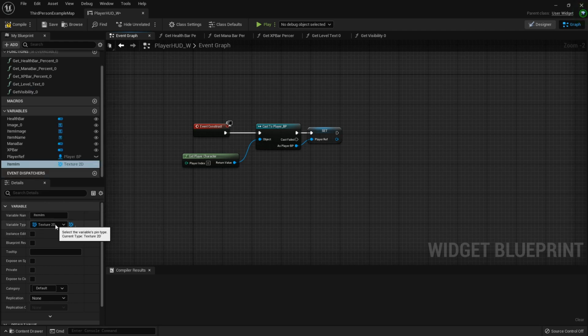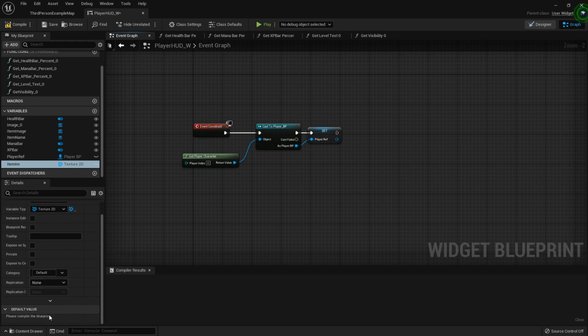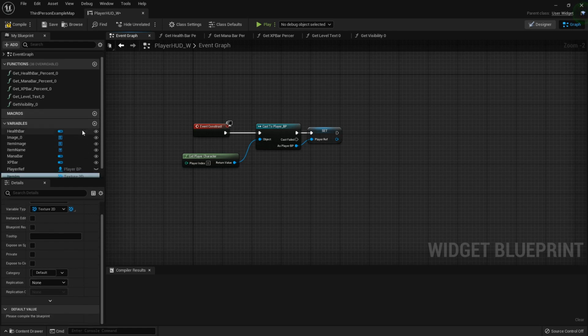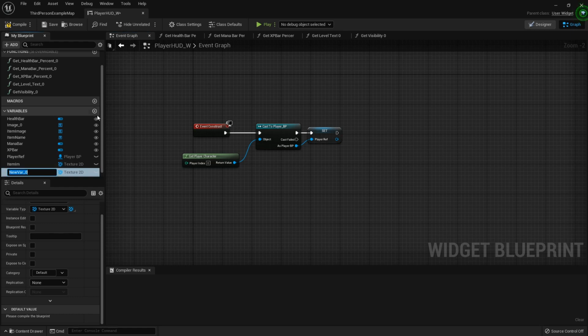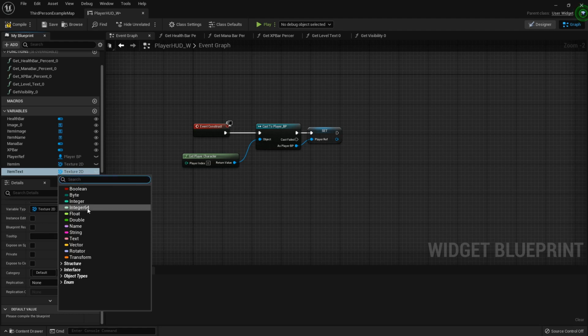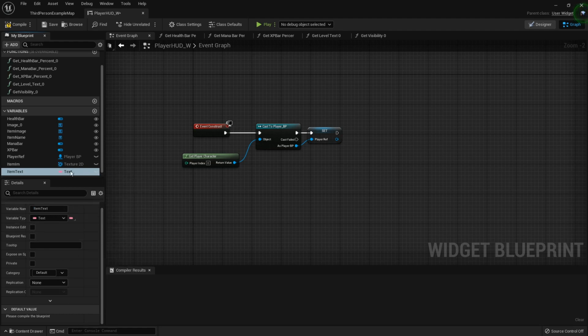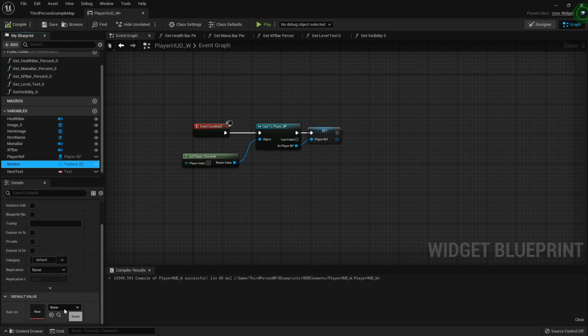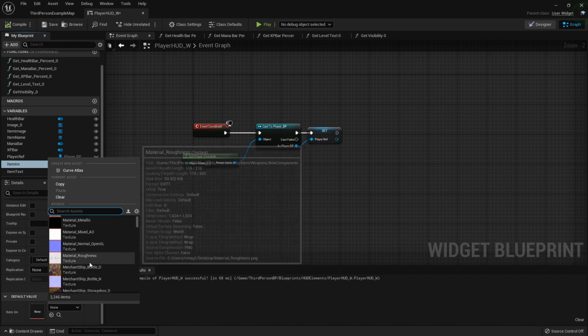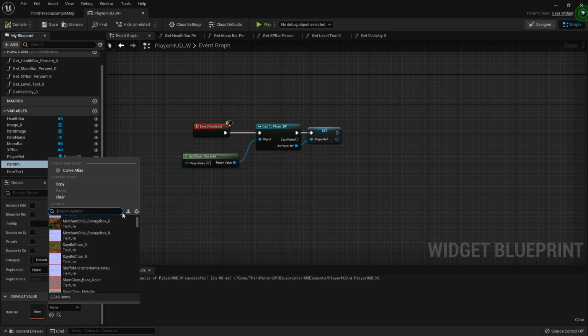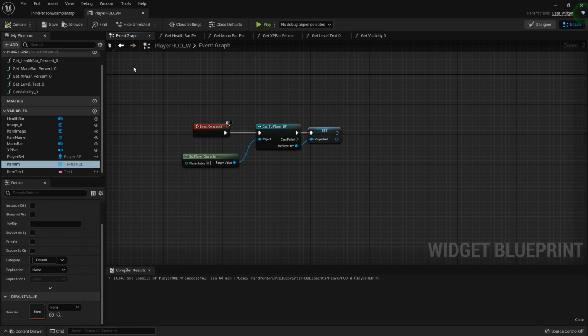I'll show you in a second. The second variable I want to add is a text block or text, item name. Item text. Okay. And then I am going to set that as a text block. Now I'm going to compile and show you why the first one needs to be an item image, because that way we can have access to all our textures that we use to set our images inside our menu.